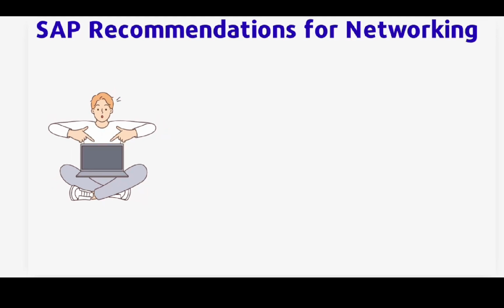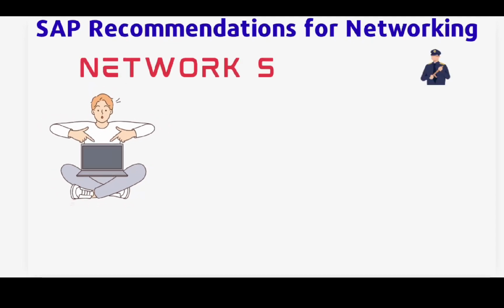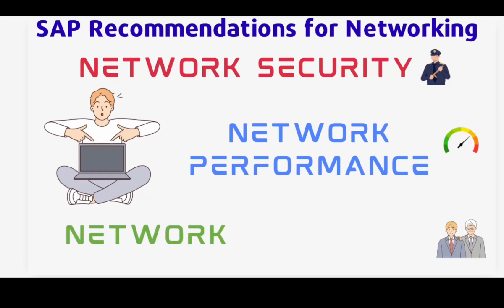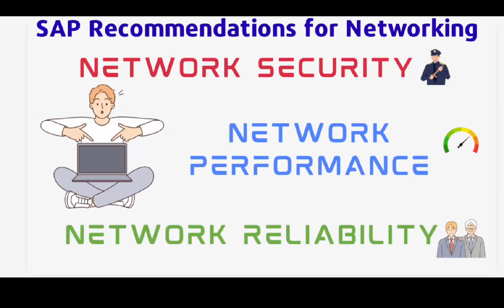Next, let's look into some of the recommendations from SAP for networking. They are broadly categorized into three sections: network security, network performance, and network reliability. Now, what are those? Let us discuss in detail. On network security, SAP recommends that for a hybrid environment you use site-to-site or ExpressRoute only to the applications hosted in Azure VMs. End user access should be routed via the company's intranet. Hence, all on-prem security policies are retained and extended to Azure as well.